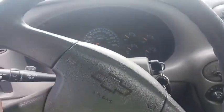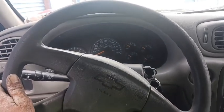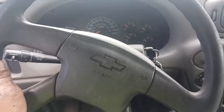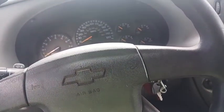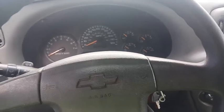Like, the steering wheel sits about like this while I'm driving, but it drives perfectly straight. I can let go and it'll just drive straight. It's just the steering wheel's crooked because it needs an alignment. But I'm not going to go get an alignment until I put the new inner tie rods on. So, but yeah, that's going to be it for this video.